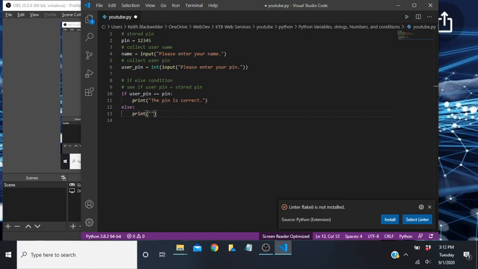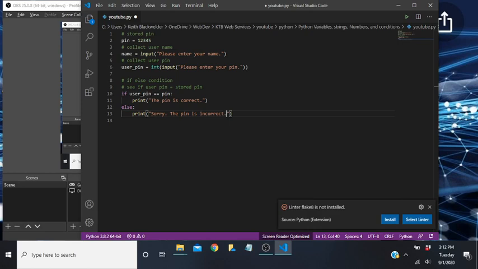We left arrow to get back in the middle of those quotes, and we want to type our message, which says, sorry, S-O-R-R-Y, sorry, the pin is incorrect. I-N-C-O-R-R-E-C-T, incorrect. All right, so I'll read this line for you. Print left paren, quote sorry dot. The pin is incorrect dot. Quote right paren. Okay, so you hear all of our syntax, which is the left parenthesis and the quotes and things like that, the colon, you know, that is part of the syntax of Python. So, and you want to make sure that that is correct, because it will throw an error if it's not.